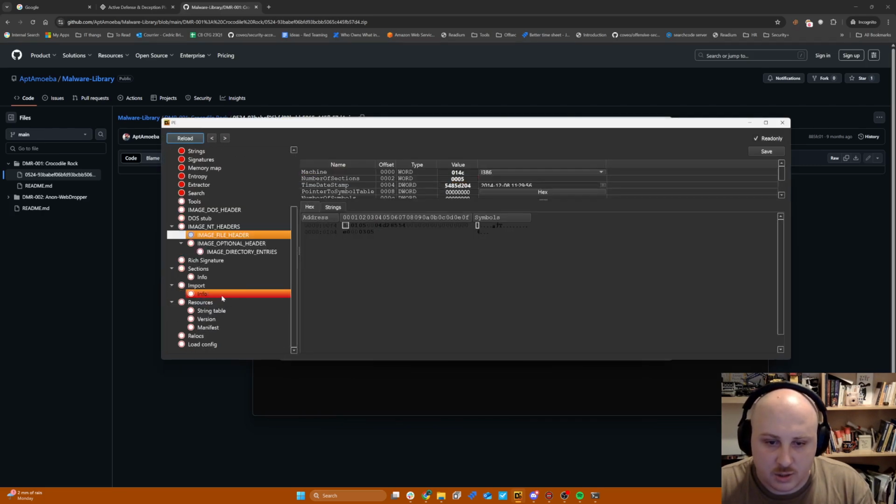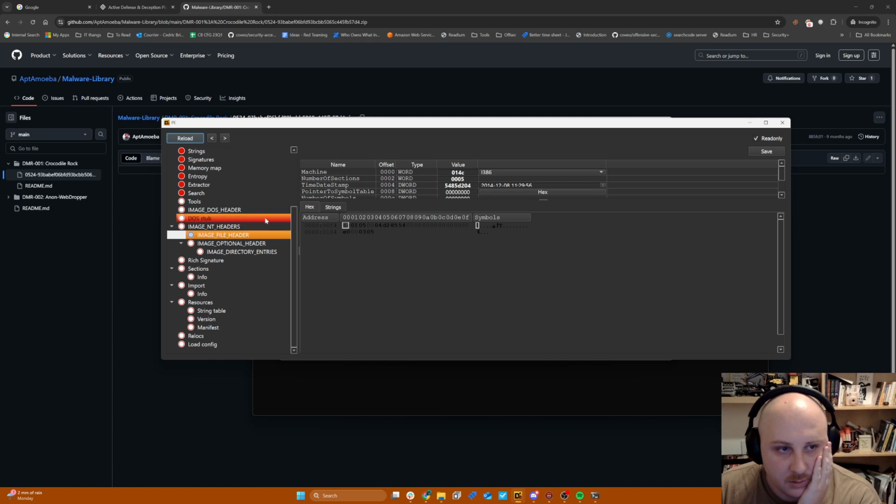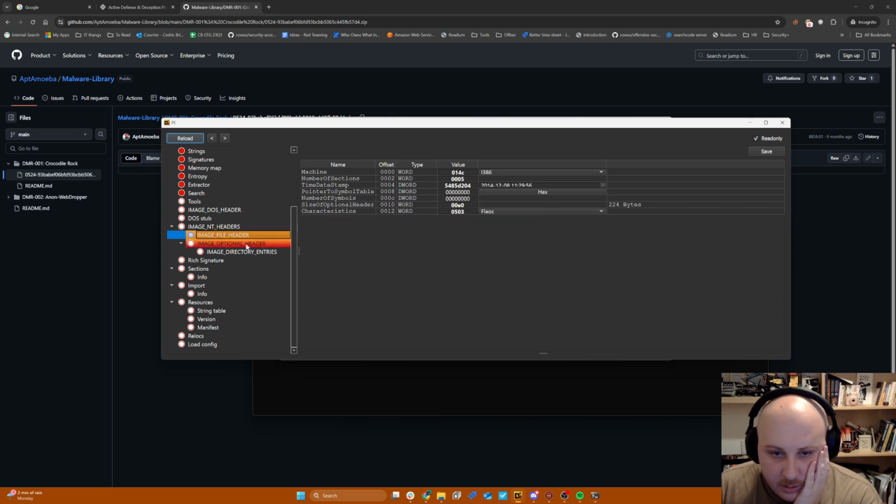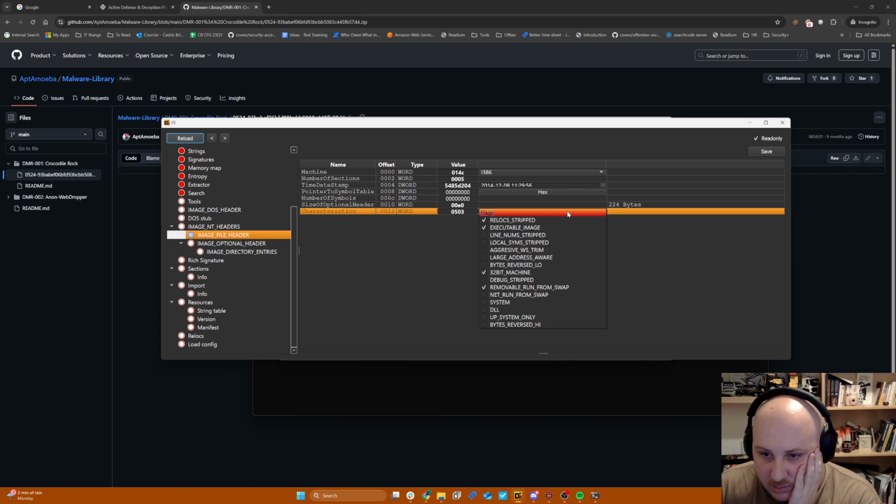If we look at the actual PE, typically the first things I look for are the headers, out of curiosity. In this case, we don't see much. There's not a ton of information that's super helpful. We know it's not a DLL. It's an executable image.